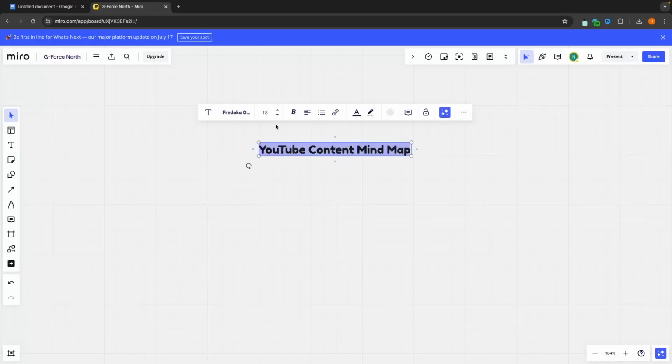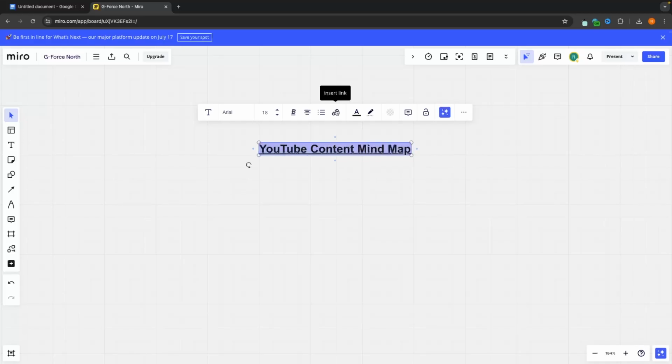We can then choose if we want to bold. It looks like this font actually doesn't work with this, so let's change to Arial. And there we go. We can now bold the text, we can italicize the text, just like that. We can underline the text, and we can strike through the text. So I actually want to leave this as bold and underlined. Then we can change the alignment, but honestly, this doesn't make a huge difference.